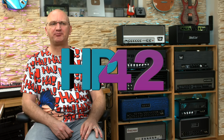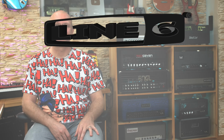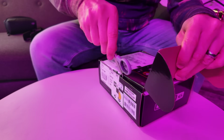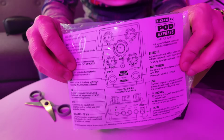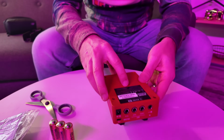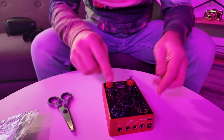Hello, today we're looking at the Pod Express red box thing, and let's take it out of the box. So yeah, we were in a room that had some pink lighting, and why not?